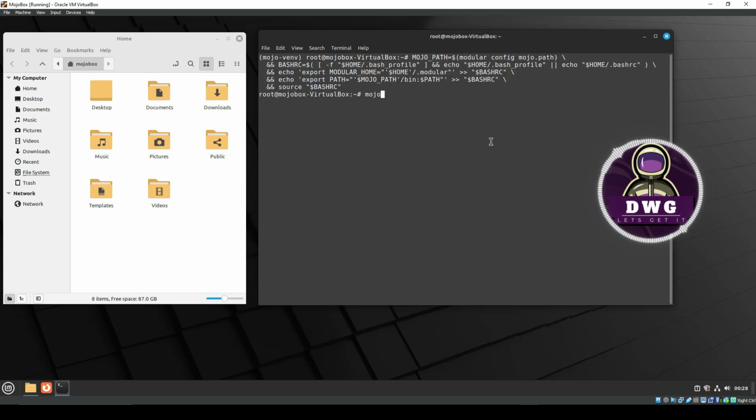Okay, so now according to the instructions, all we have to do now is type in the word mojo, which I have already done. And we're going to hit enter, and we should be able to be inside of the terminal command for Mojo. I'm going to go ahead and hit enter. And okay, so nice, it worked. We actually were able to do something with Mojo.